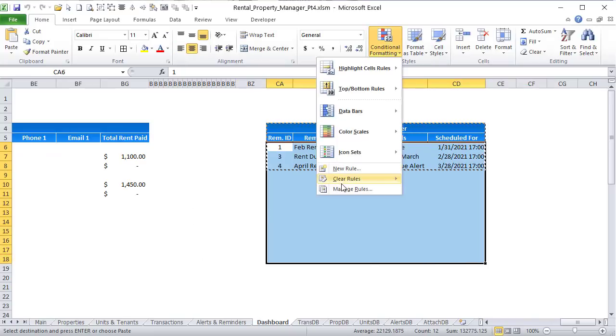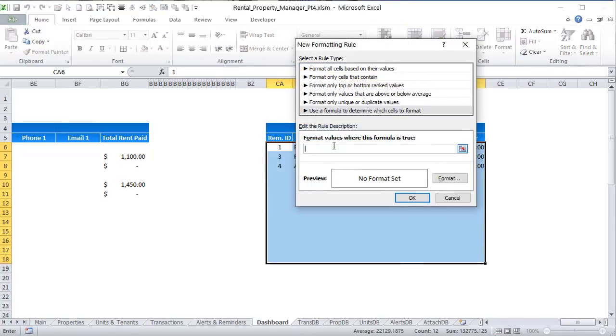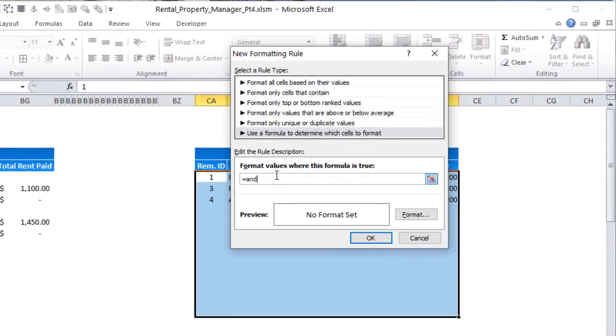So now conditional formatting, new rule, using a formula. There are two conditions. One is I want to make sure that there's a value in CA, and we don't want the row locked here, no dollar sign, does not equal empty. And let's put it only on even rows. So I've got an automated formula here, comma, MOD equals. The MOD is basically the mod of row 2. So that's going to be the even rows.